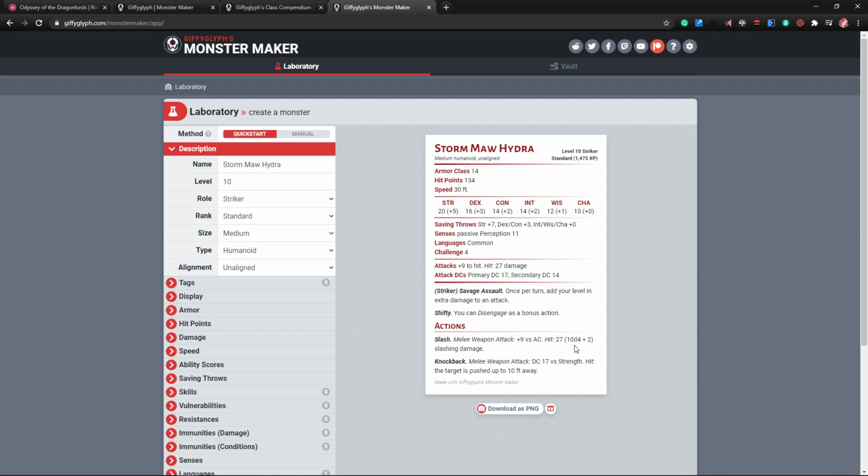Maybe not, because it's dealing 10d4 points of damage. So maybe the level is corresponding to the level of the party. Interesting. Alright. What kind of monster is this? These are all taken directly from 4th edition.